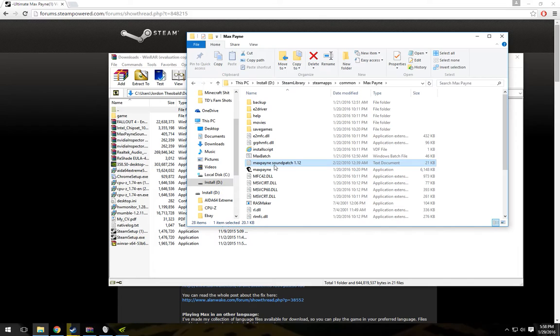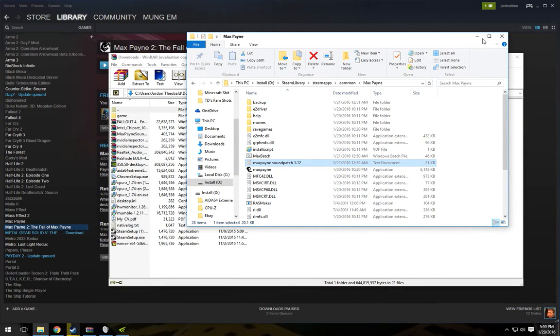Unless you're running like a 2003 Hewlett-Packard, you're probably going to have the sound issue and have to install this patch. This is a great game, and don't let that little sound issue deter you because it's a real simple fix. Then the second issue is a frame rate, or frames per second, issue.